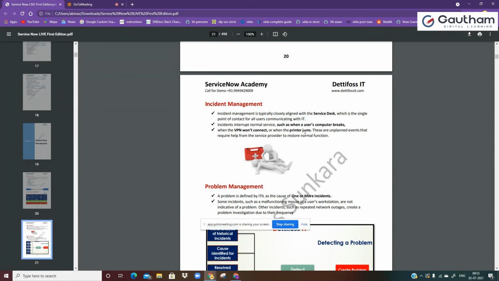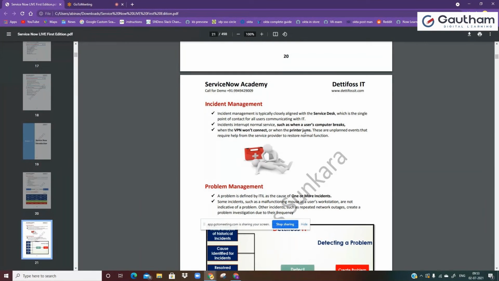From the moment the ticket is created to the moment the issue is resolved, there is a workflow that is linked. That all comes under configuration. But for now, whenever you see the word incident, just replace it in your mind with the word issue, right?